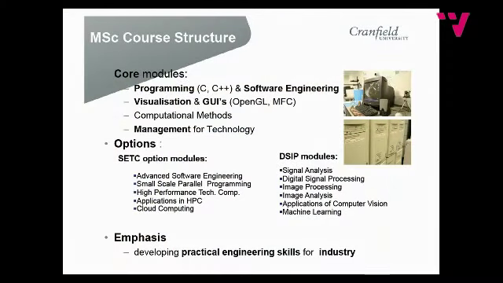If we have a quick look at the course structure, we teach a set of core modules for all 4 options, which are based firstly upon programming and software engineering, with the language of choice being C++ for all 4 options. We teach visualization and GUI design using OpenGL, MFC, Windows Forms, and so on.